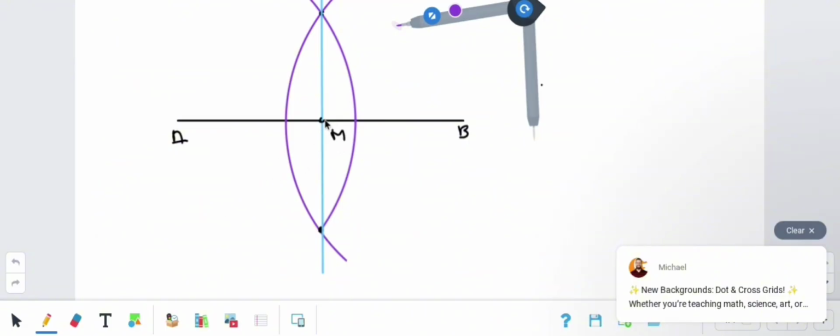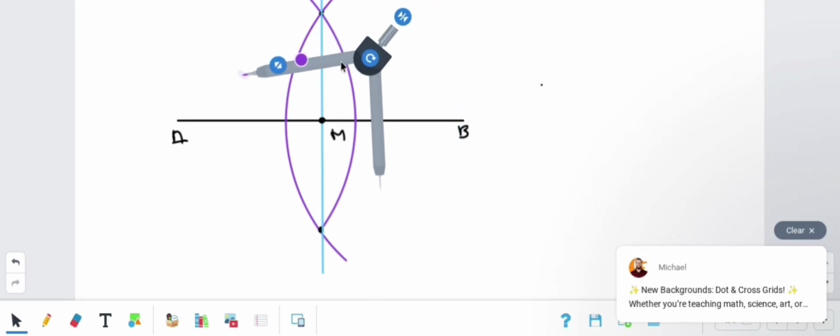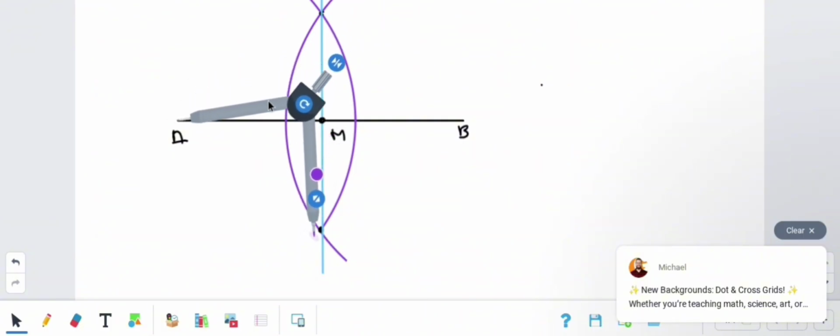And then what I'm going to do is perform another perpendicular bisector from A to M to make it a fourth. So I'm going to take my compass once again. Let's reset my compass, rotate it around. So I'm going to place my compass at point A. Just going to fix my compass.